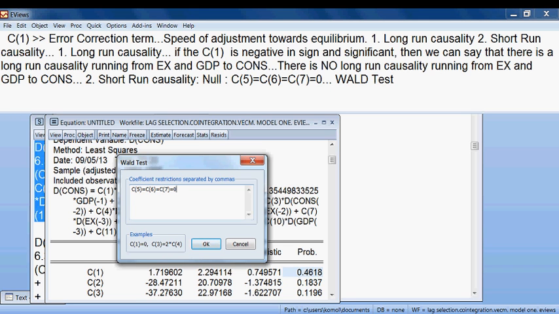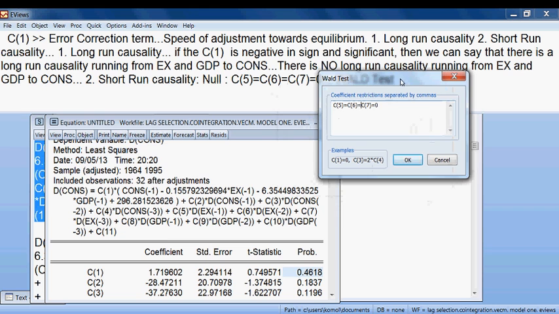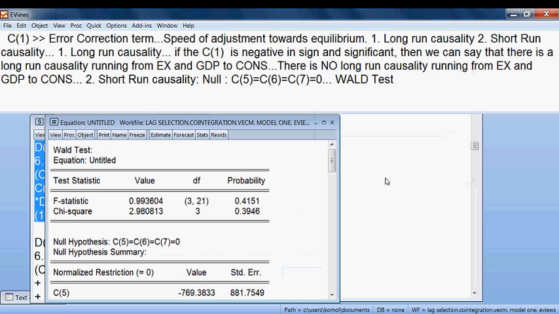Are they equal to 0 or not, right? So actually if they are 0, in that case C5, C6, C7 being 0 means all the EX1, EX2 and EX3 become 0, right? Okay, then I press OK.